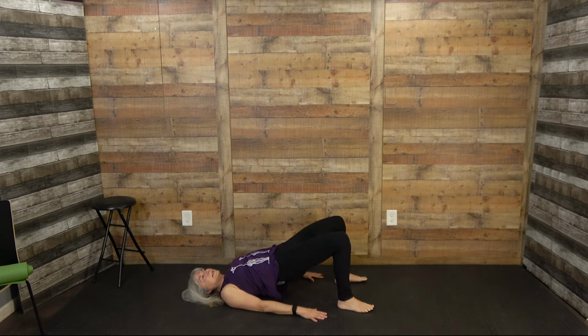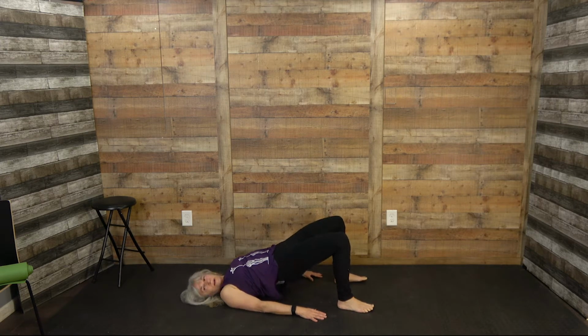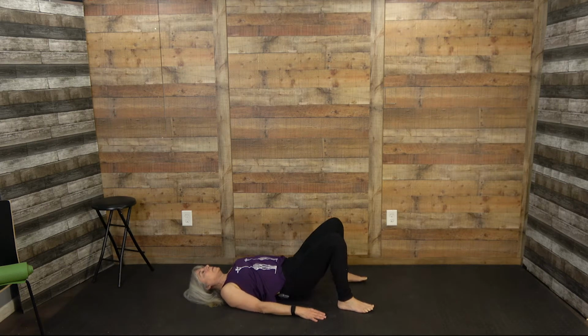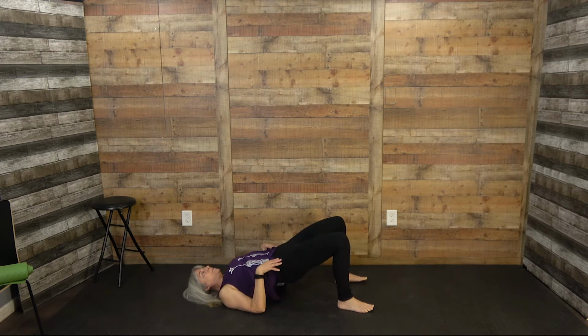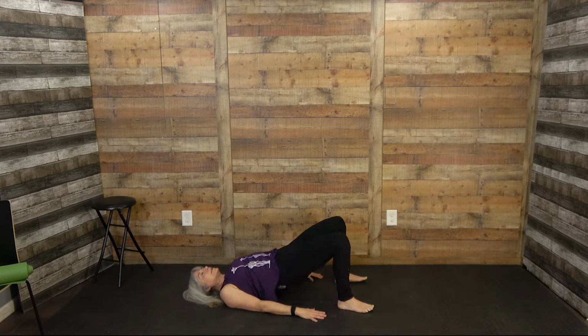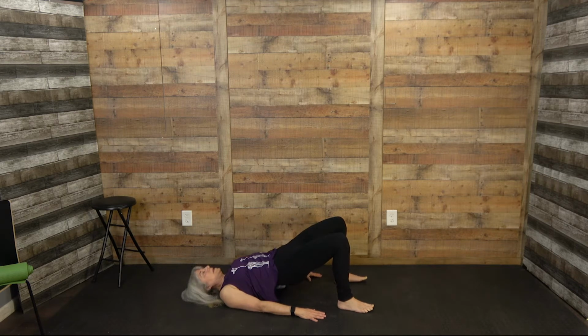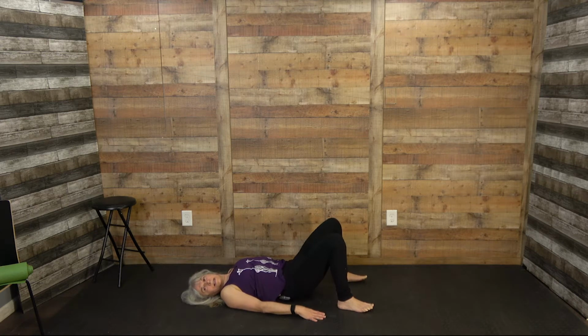All these movements in this section are meant to be done slowly. So we're not trying to see how many times we can go up and down in our 30 seconds here. We're really engaging these muscles, we're priming them, we're waking them up. These are all the muscles that tend to go to sleep when we sit too much. If we wake them up, we have less discomfort in our lower back and our hips. Two more reps here.